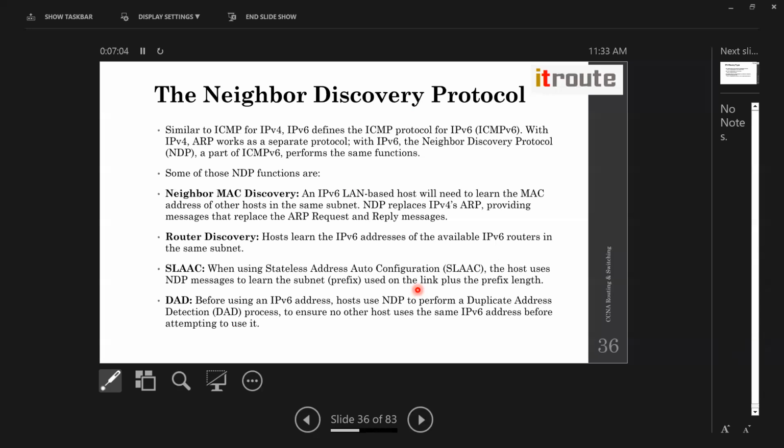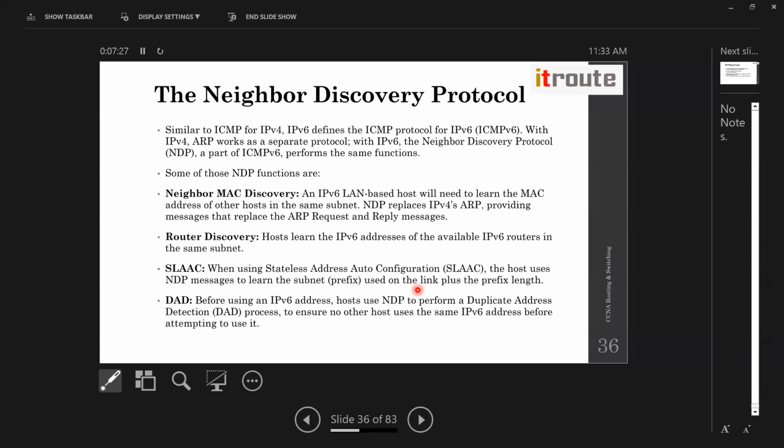NDP does neighbor MAC address discovery. Every device has neighbor discovery, so basically they discover the neighbor's MAC address and check whether the MAC address is okay or not.